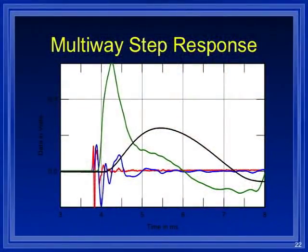Now this speaker is interesting because this is one I reviewed earlier this year. It's a Lin, and it has a super tweeter, which is the red trace. It has a tweeter, which is the blue trace. It has a mid-range unit, which is the green trace, and a woofer, which is the black trace. And you can see immediately that the outputs of those drive units don't smoothly blend into each other. So the speaker is not time coherent. The outputs of the drive units are arriving at different times, but the decays of each drive unit are not blending into the rise of the next lower in frequency. So I know that there's something not optimal with the crossover design on this loudspeaker. Again, before I even look at the frequency response.